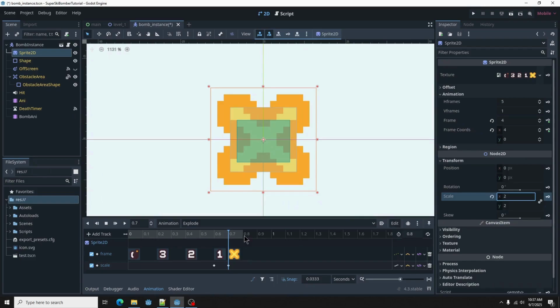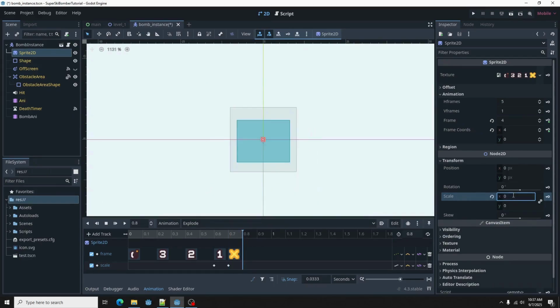Lastly, set the timeline to 0.8 and then key the scale value at 0. Let's play the animation. Okay, looks cool. We're going to add a custom script to the scene.